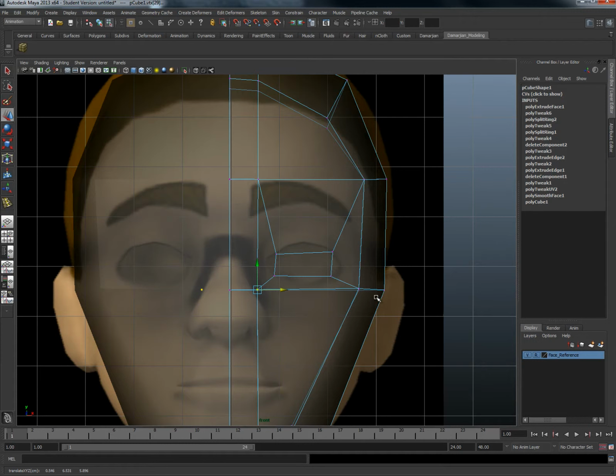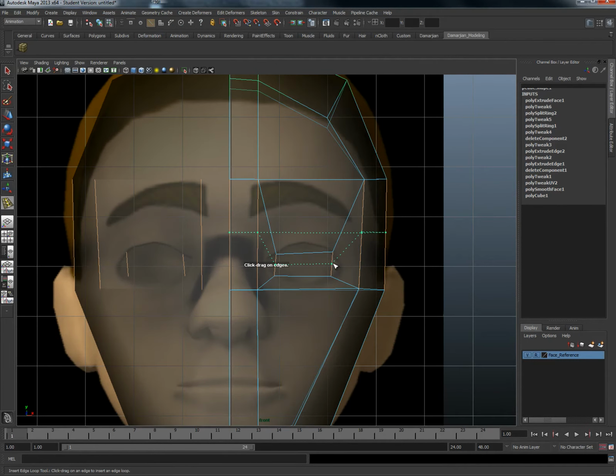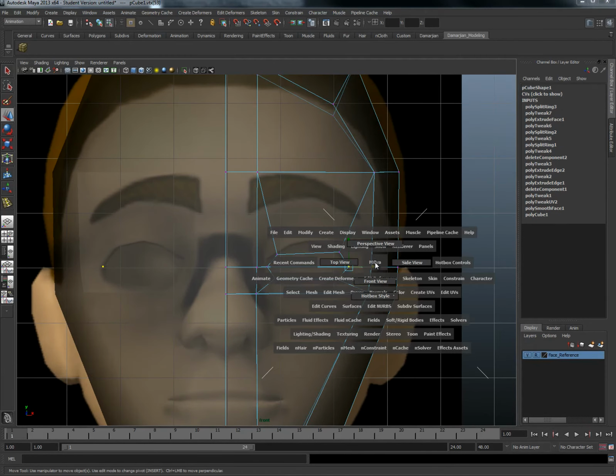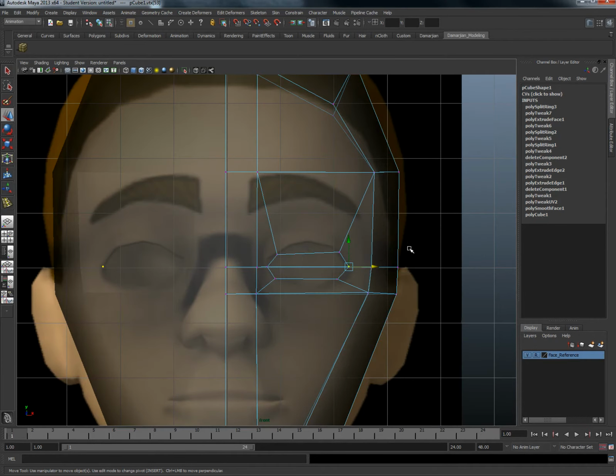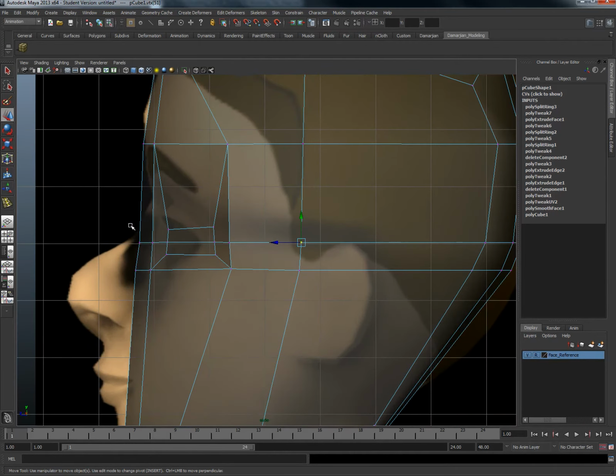I'm going to go ahead and give this a little bit more shape by inserting another edge loop. So I'm going to go to object mode, shift right click, insert edge loop. And then I'm going to hit R and straighten that edge out. Hit W and bring that down. Go to vertex mode, nudge that over like this. Okay, let's go to our side view. Or actually, before we go to our side view, make sure that this is all right. Go to our side view. Go ahead and pull these verts in a little bit.